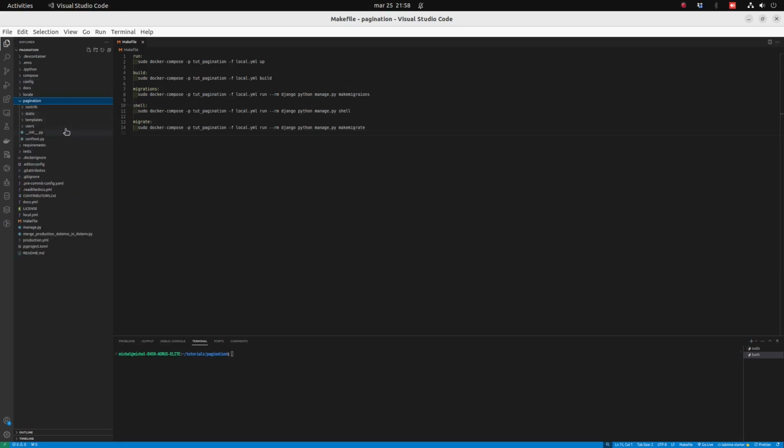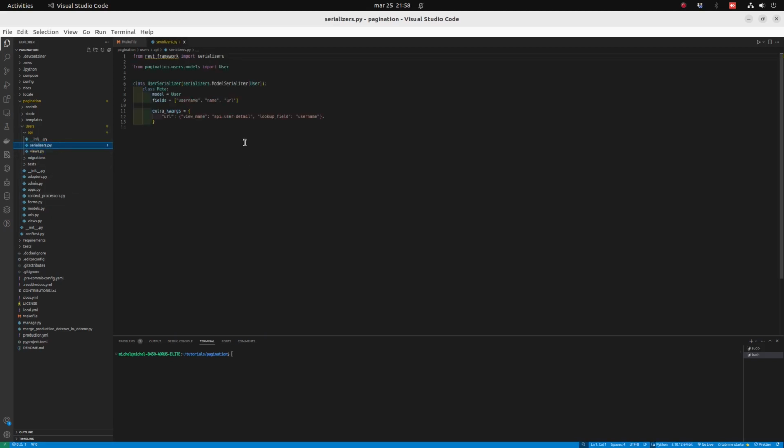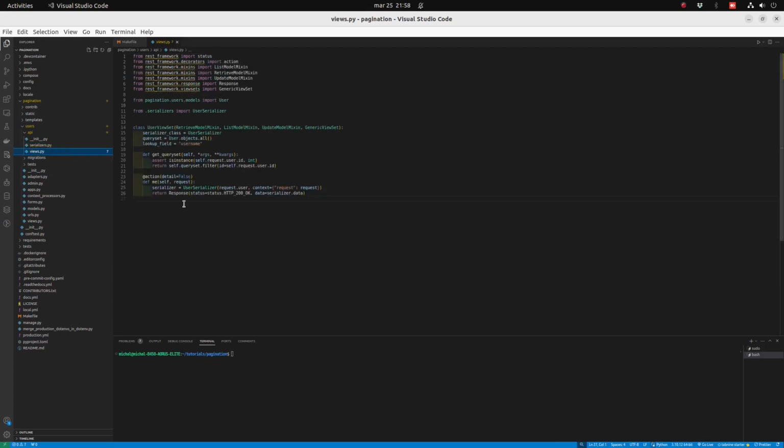As I mentioned, the application is ready to use. We have user models and basic views that we can utilize. The user serializer returns basic information about the logged-in user, and for now, we won't be changing this. This view and serializer are entirely sufficient for us to discuss pagination, which is what we're focusing on in this tutorial. For playing with our API that returns a list of users, we will use a tool named Postman.